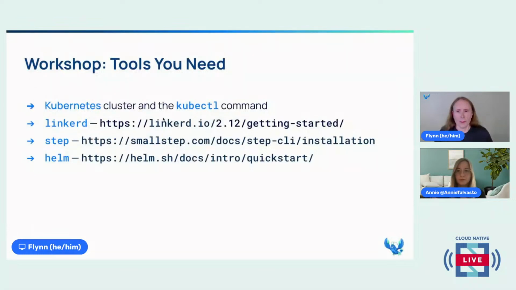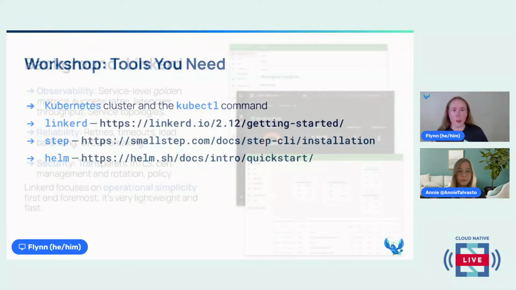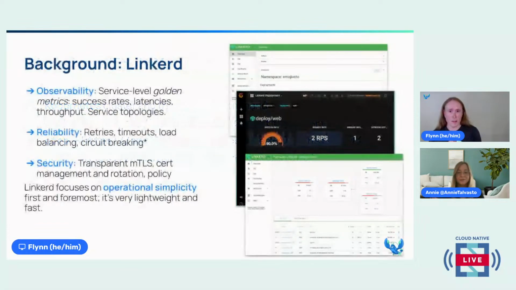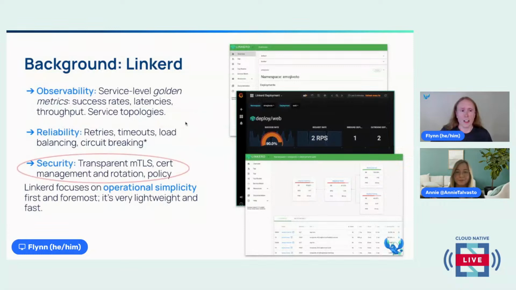Okay, so I'm going to go into the background stuff now, and hopefully that'll give everybody a little bit of time to collect tools if they need to get any installed. Background. If you're unfamiliar with Linkerd, it's the only CNCF graduated service mesh. Its purpose is to arrange for cloud native developers everywhere to have free access to the tools that they need to make sure that their applications include observability and reliability and security. This talk is all about security.